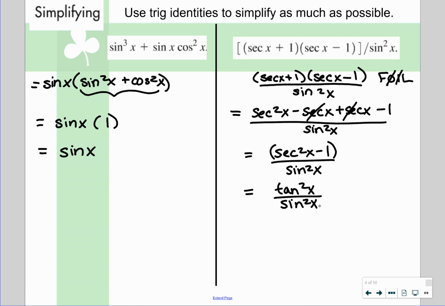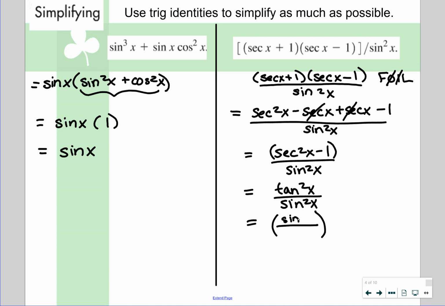One common thing we use if we are simplifying trig functions and we get stuck, it doesn't always work, but it's a good thing if you get stuck, is that every trig function can be written with either sine or cosine. So sine is itself, cosine is itself. Cosecant and secant are the reciprocals of sine and cosine. And tangent and cotangent are either sine over cosine or cosine over sine. So if I want to figure out how to put this tangent and sine together, I'm going to take tangent squared and rewrite it with that quotient identity.